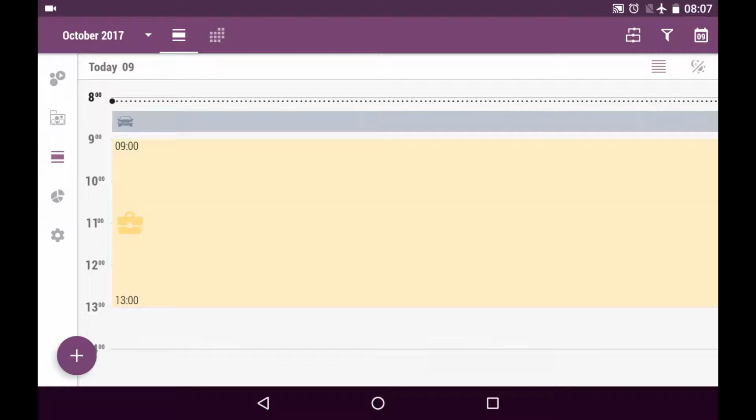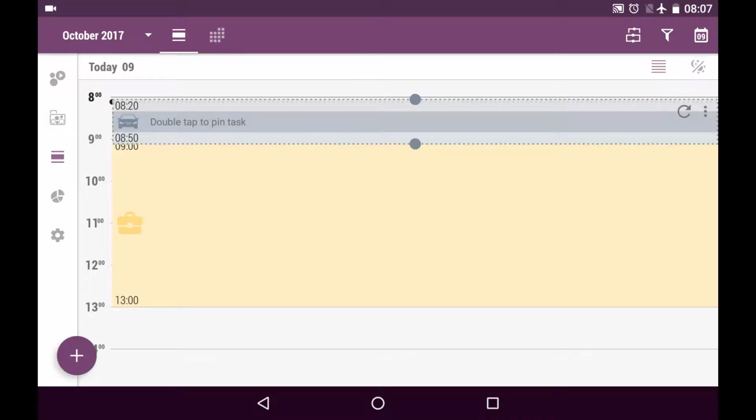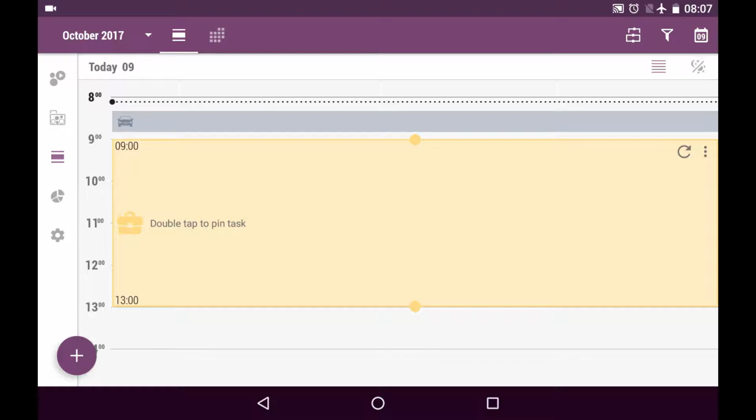But first of all, we need to find out what intents actually are in terms of this application, right? So, intents are the certain amount of time you're going to spend on a certain activity or a certain task. So now we are looking at two intents, and they have the time range type of intents, and they are something like events in Google Calendar.